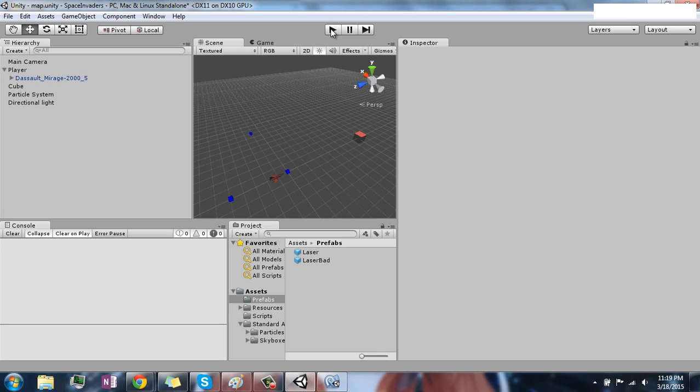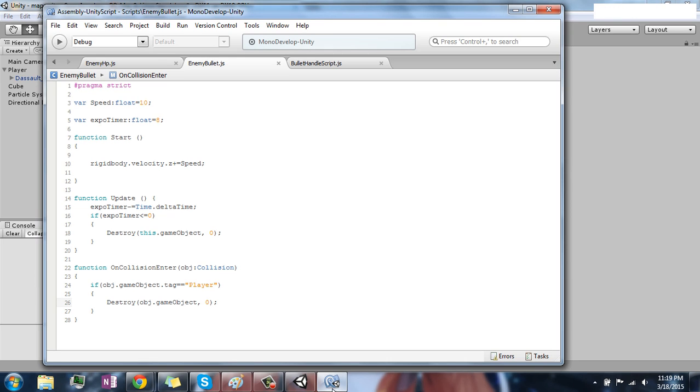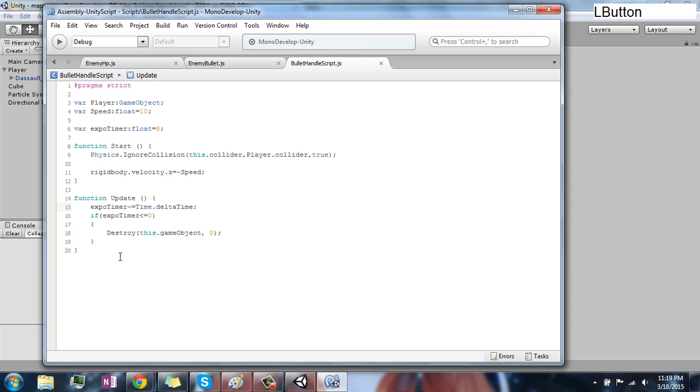Let's make it a little more interesting. Let's make it so you can kill the cube. Okay, so we need to do one on the player's bullet now. So now function on collision enter, taking the obj collision parameter.